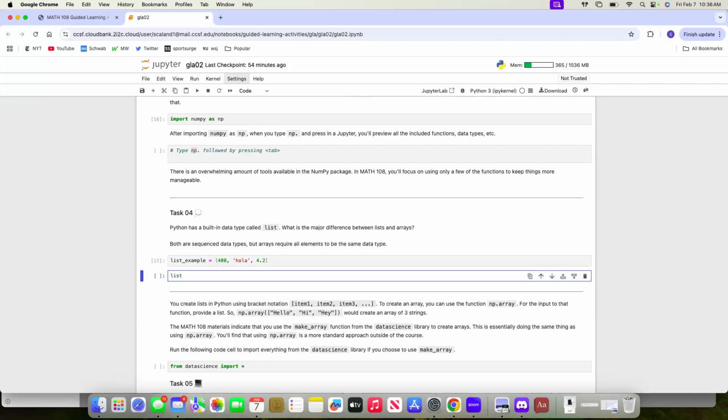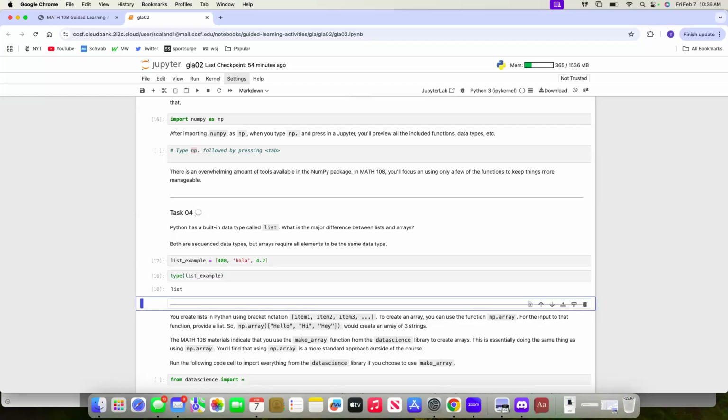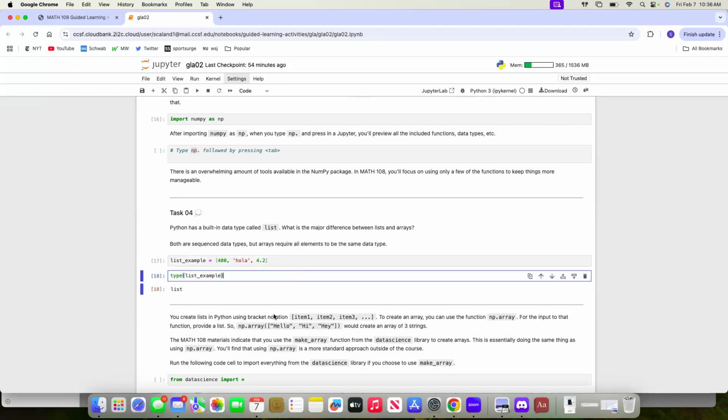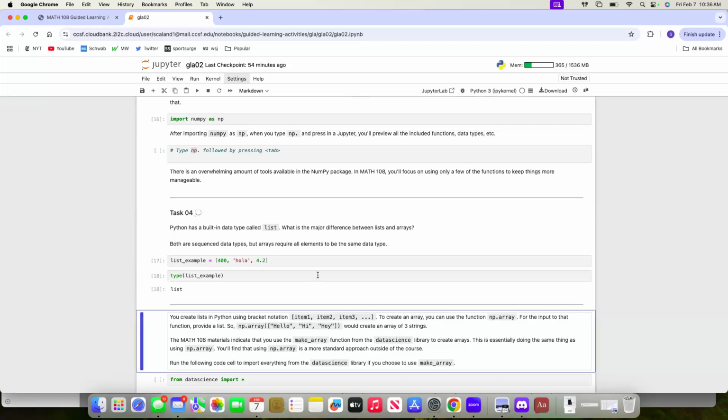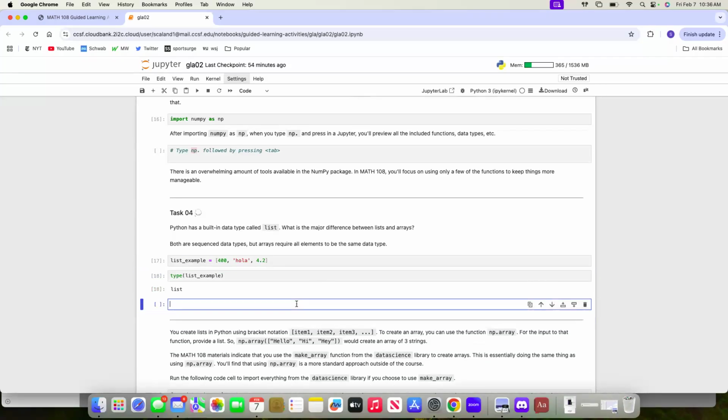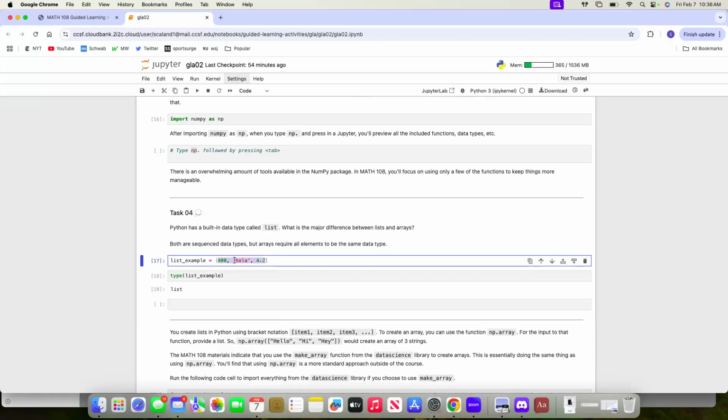And if I go to list example and type, it's going to say it's a list because it's in brackets. Whereas an array would all have to be numbers or all strings or all floats. You can't have mixed data types like in the list.